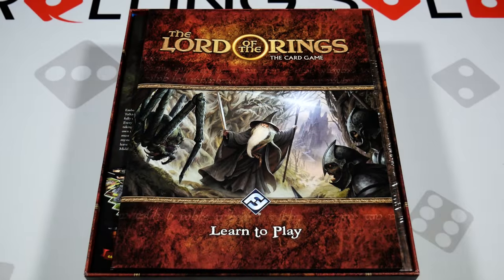When you first open up the box, you're going to be greeted by the Learn to Play booklet, which of course will be much larger in size due to the fact the box here is bigger than the original core box that was released at the very beginning. We're going to go ahead and actually take a look at the inside of this, as I'm sure there's a whole bunch of you that are curious as to how it's laid out and structured now.